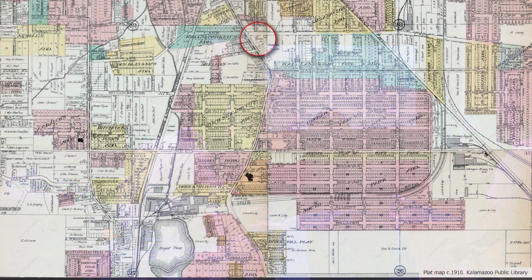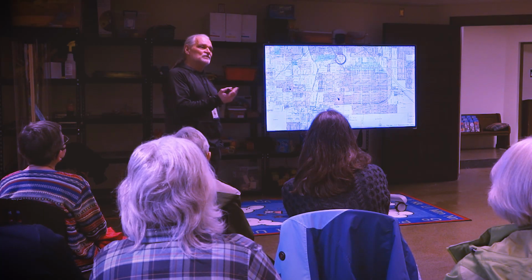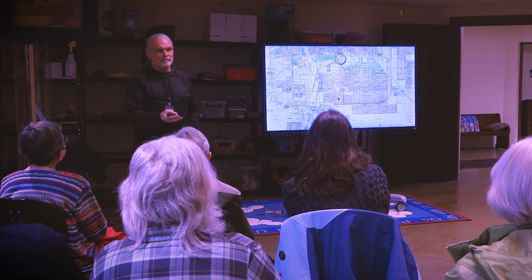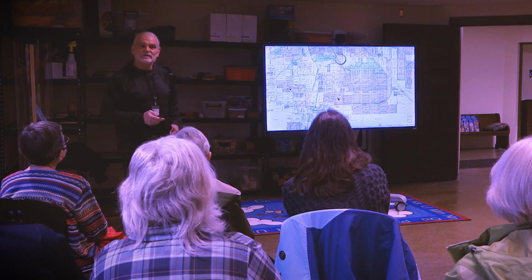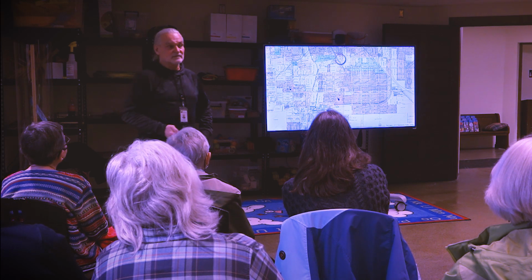So we have this whole kind of circle of industry surrounding where things built up. So it was really a working class neighborhood from the beginning. And it was very diverse, because each of those industries, we see Eastern Europeans, we see the Dutch, we see Germans, in each of those different industries doing different things and all kind of coming together here in this community.